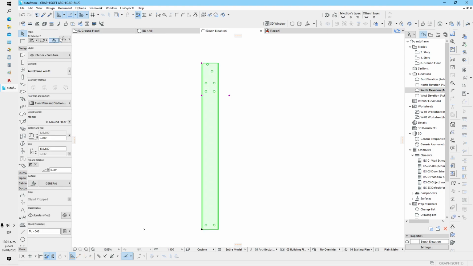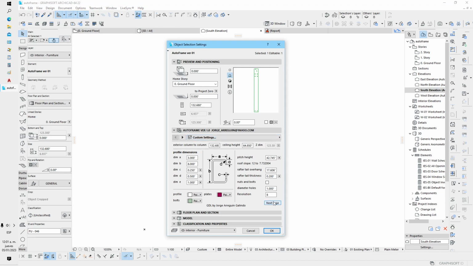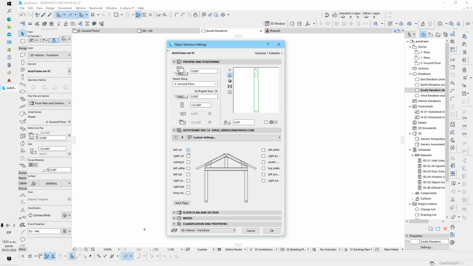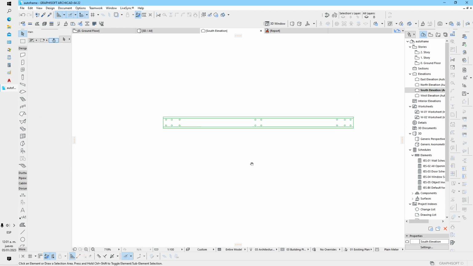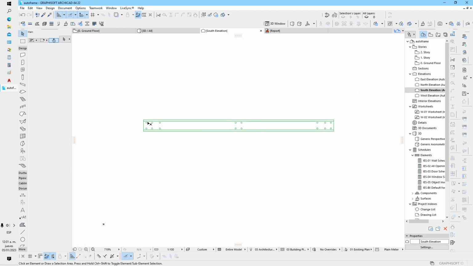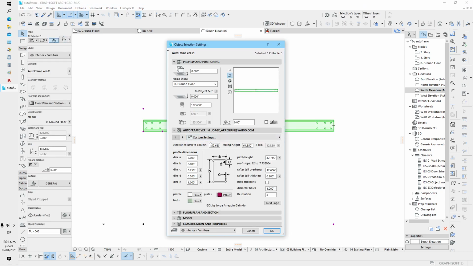Let's change this for another, for example for the rafter. I go to the second, or for the ceiling beam for example, and that's in the holes for the plate, for the column, for the king column, for the other side, the right side.